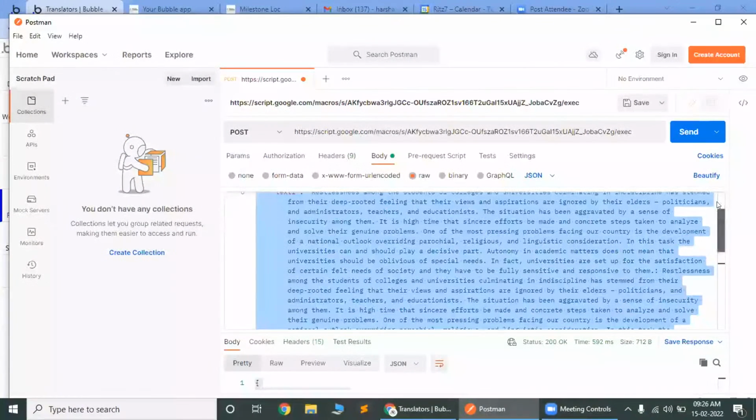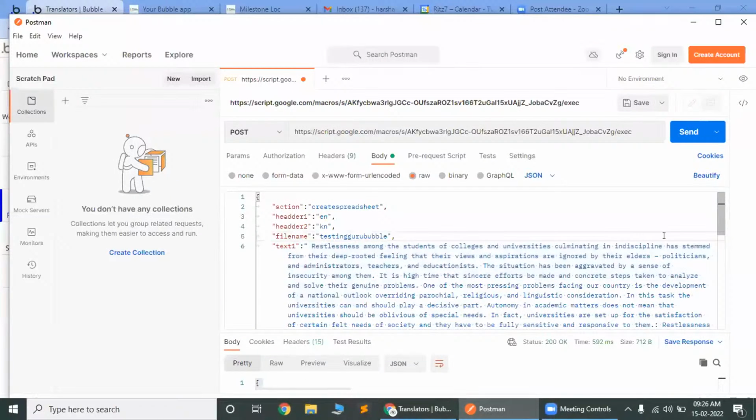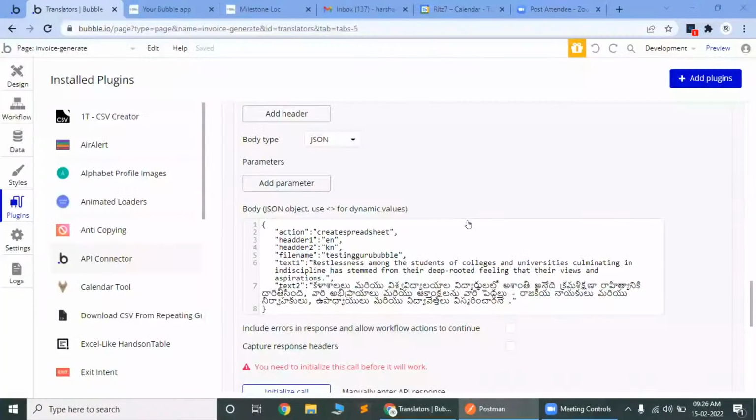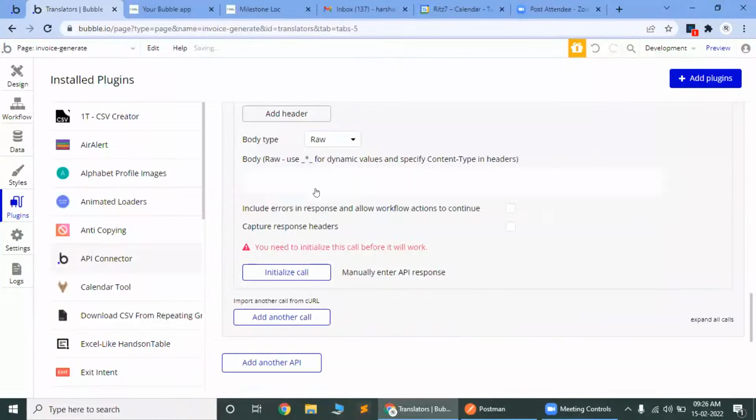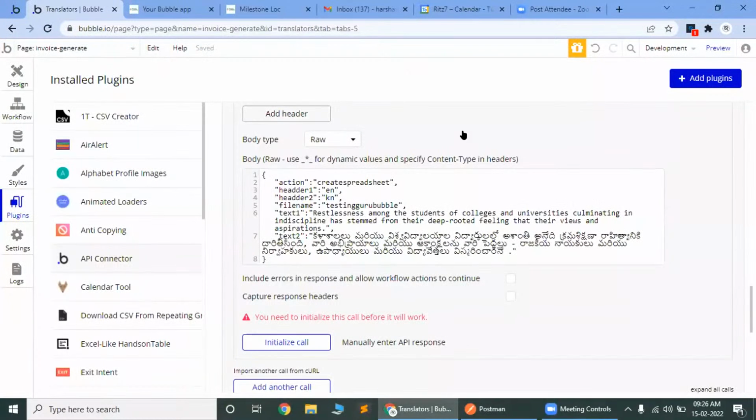Okay. Do me a favor here. Let's go back into Bubble. So this works. We know this works, and we're looking at the parameter. It's set as raw. So go back to your Bubble API connector. And your body type is set as JSON right now. Let's set it as raw. And then dynamic. These are going to be dynamic values, correct?